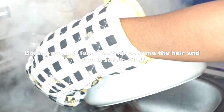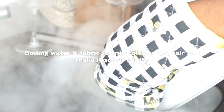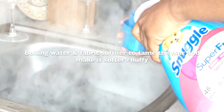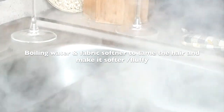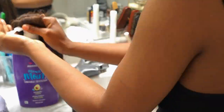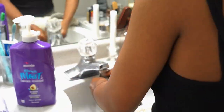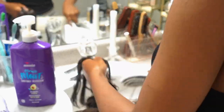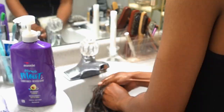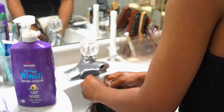I am taking boiling water and pouring that directly on the wig. I'm also putting in some fabric softener — that's going to help the synthetic wig — along with a little bit of conditioner, mostly for the smell. I go back through and wash it again with conditioner because fabric softener is great but the smell is very strong, so I do that to combat it a little bit.